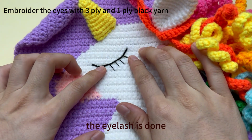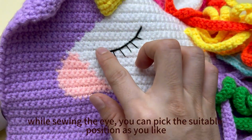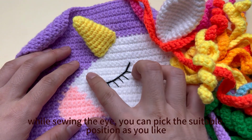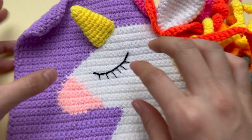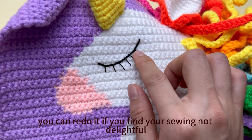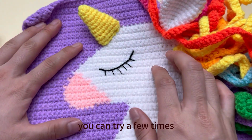The eyelash is done. While sewing the eye, you can pick the suitable position as you like. You can redo it if you find your sewing not delightful. You can try a few times.